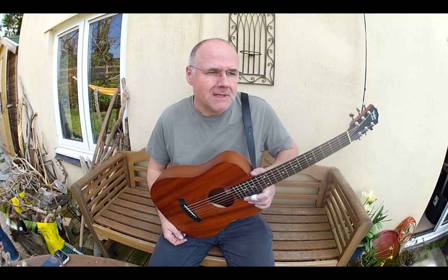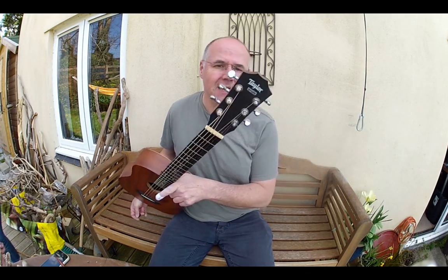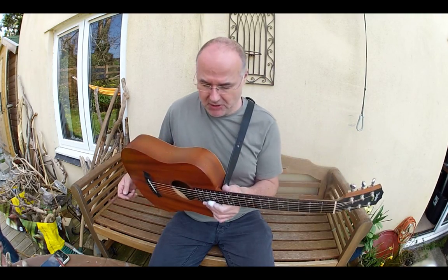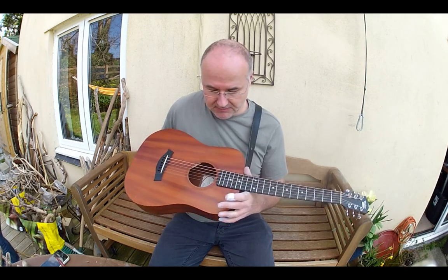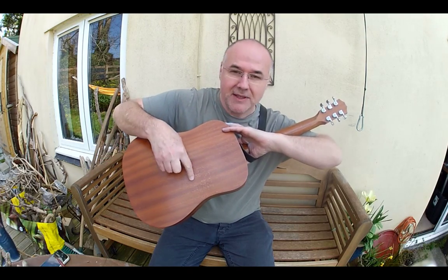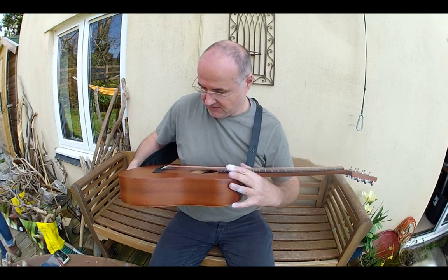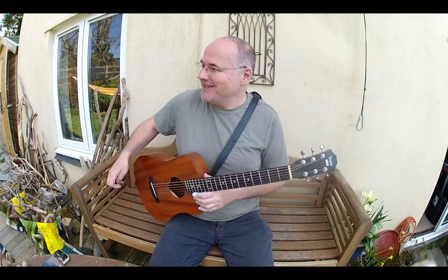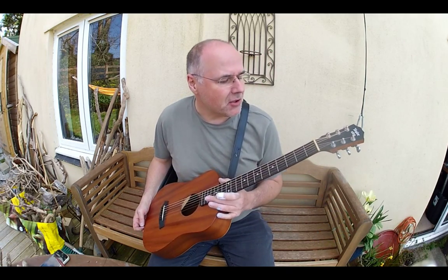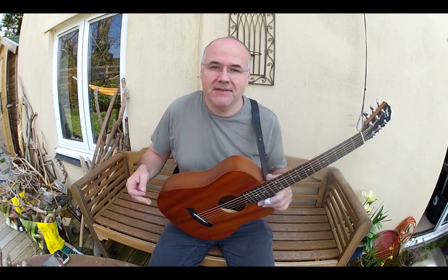I tried a couple of other small body guitars, but I settled on this one, which is the Taylor Baby, and I think it cost about 300 quid then. It's made out of mahogany, and it's a beautiful mini dreadnought thing. It's starting to wear a little bit on the back where it touches my shirt on sunny barbecue days, or my bare, sweaty torso on sunny garden days. But I settled on this, and I liked the way it sounded in the shop, and then took it away and back to the hotel I was staying in, and started to play the guitar.